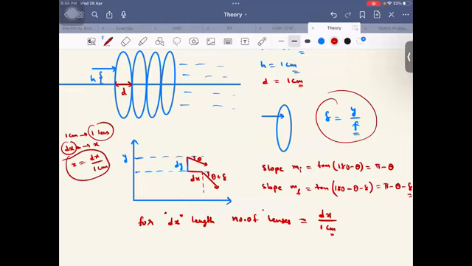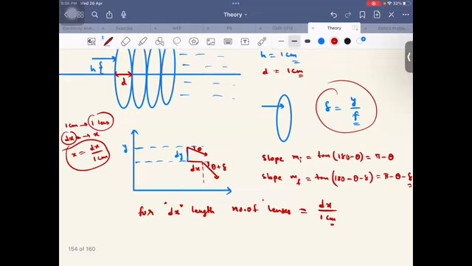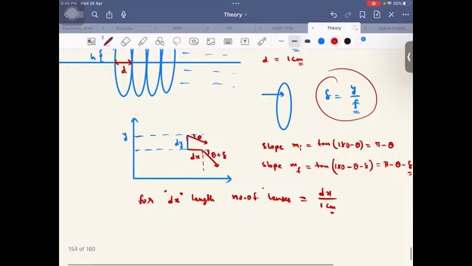Understood? Now, do you guys know the formula for lenses connected in parallel, lenses connected in series? Let's say many lenses are connected in series. What are you going to write? 1 upon f is equal to 1 upon f1 plus 1 upon f2. Right. So 1 by f equivalent, that is actually P equivalent, equal to P1 plus P2 plus P3, and so on.